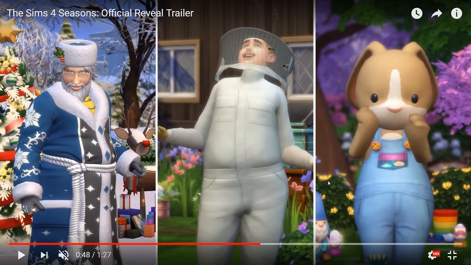And this has already been in the game. I think this is already in the game anyway. This looks very familiar, this gnome. I could be wrong. There's some sort of flowery thing back here as well, which looks interesting. Not quite sure what that is.